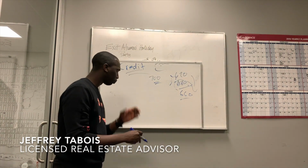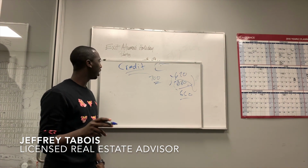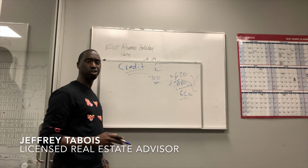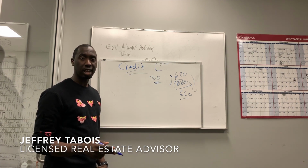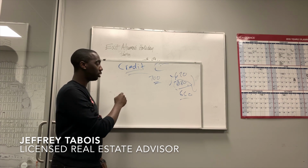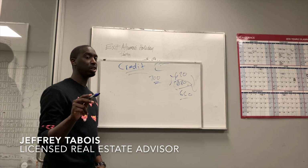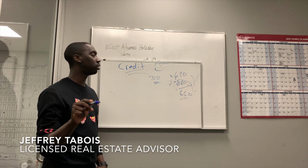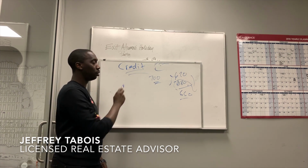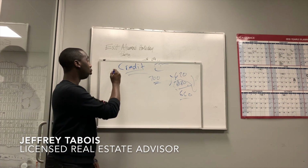In terms of credit, like I said before, it is your determining factor. So yes, if your credit score is bad, you're going to get ruled out, okay? It can destroy you. So it's very important that you have good credit, because a good credit score, even if your income is a little short, will still get you in. But with a bad credit score, you are out of the game. This is the most important thing.